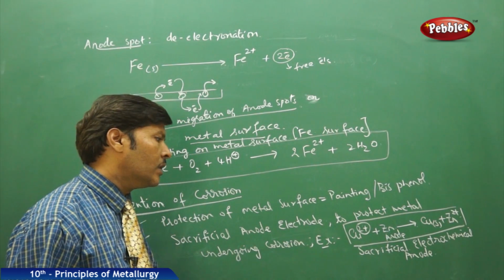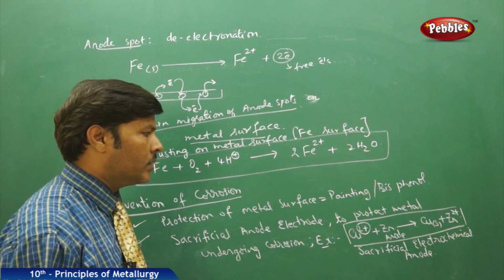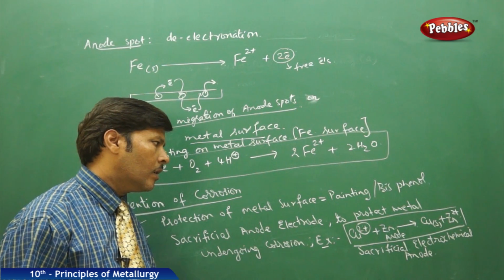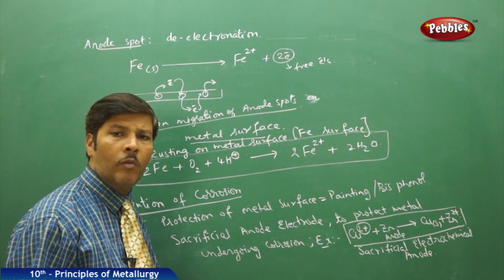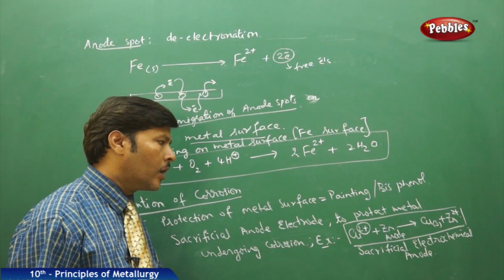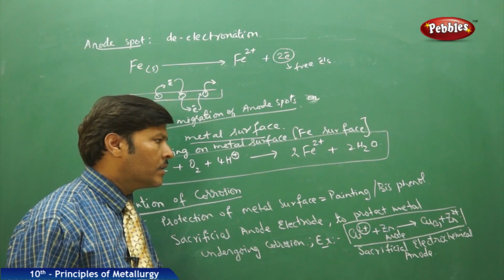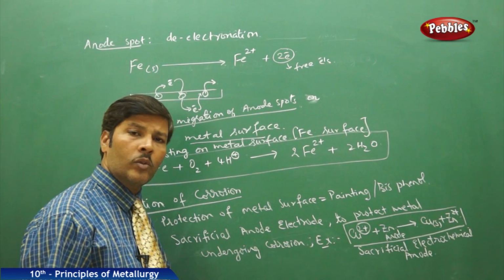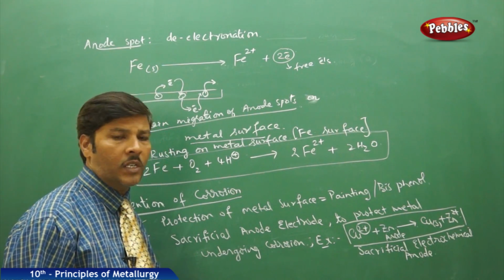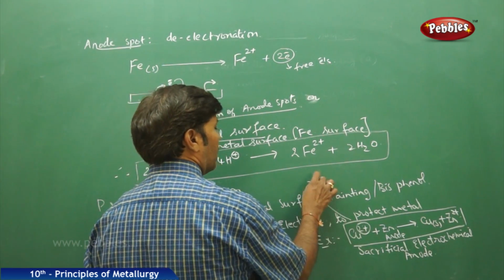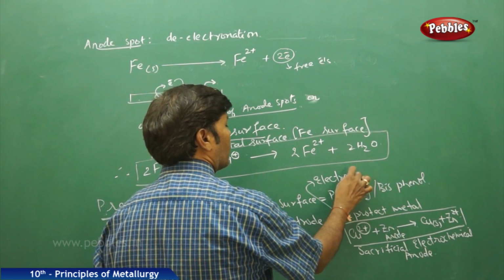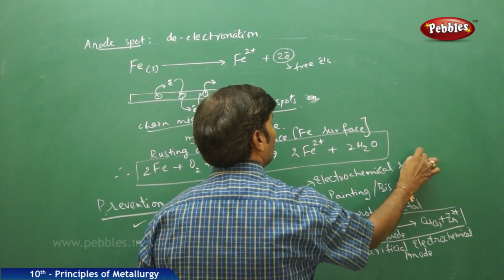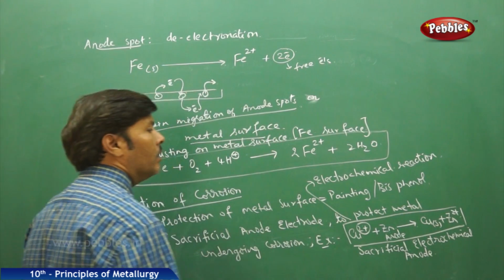Copper is prevented from rusting by coating the copper with a zinc coating. Zinc protects the cupric ion; the zinc electrode, in the form of anode electrode, reduces the cupric ion to metallic copper, and by itself it undergoes oxidation. So zinc is protecting the copper electrode, and zinc by itself is getting oxidized. Such a reaction we can call an electrochemical reaction.